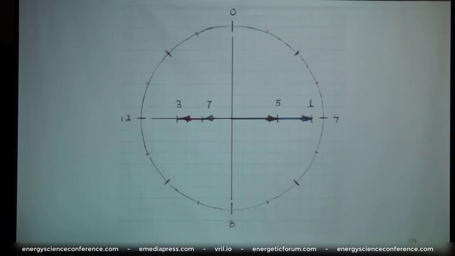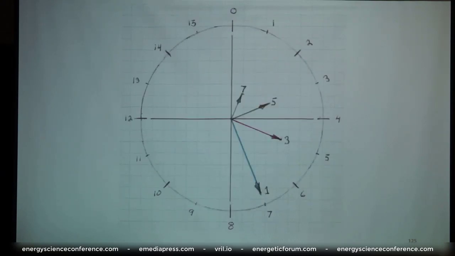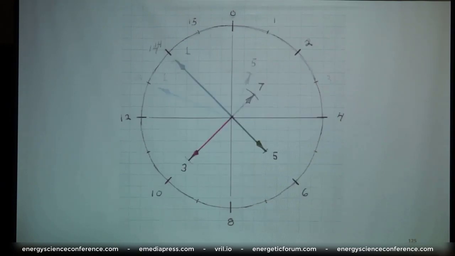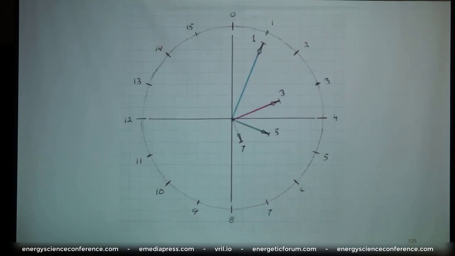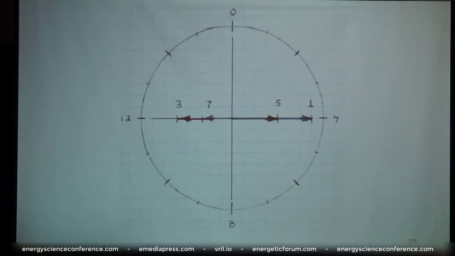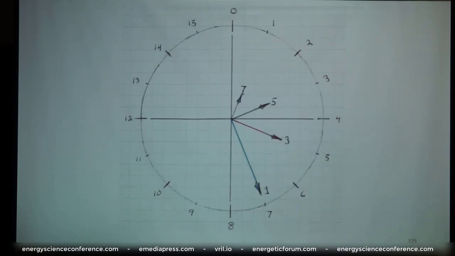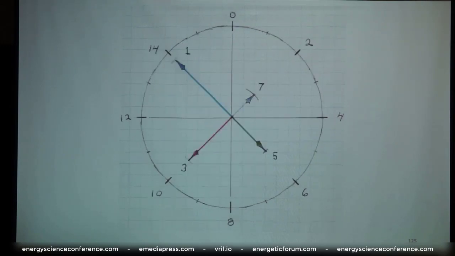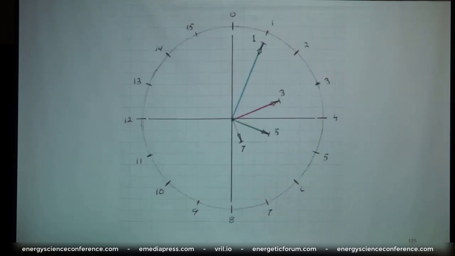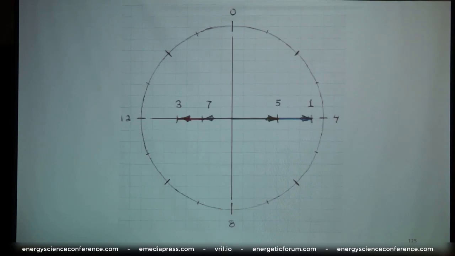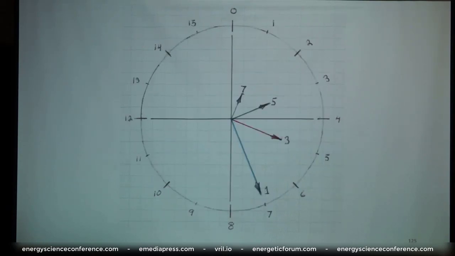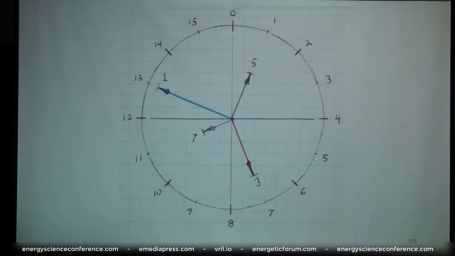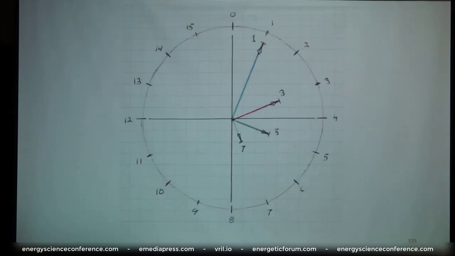Okay, now let's make it roll. I'm going to let this go for a while and you can watch it. Back to the top. Now the cycle repeats. Back to the top. And it's again. And notice here they're all in opposition. So we can see an alternating sequence in here. Back to the top.